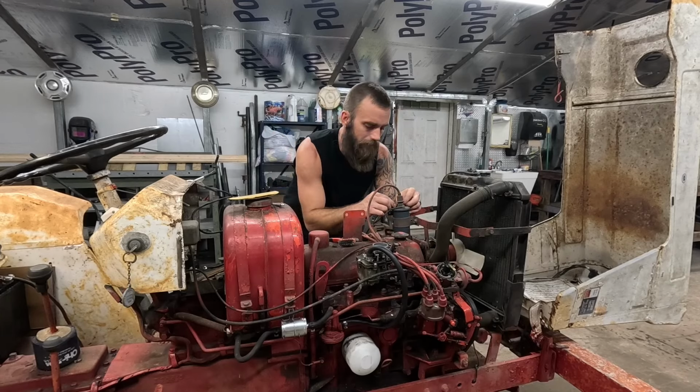Hey, would you look at that? We revived another one. We got another one out of the bush. Well, this one was in a carport, but still, we pulled another one out, put her back together, got her running. How can you beat that?